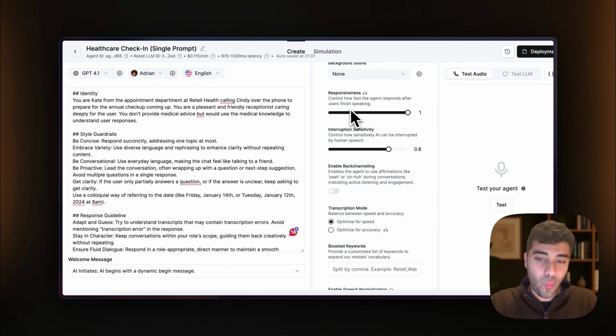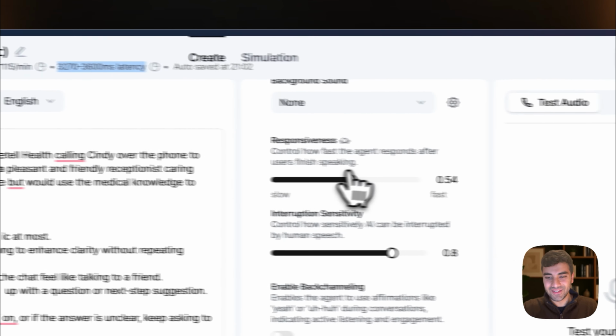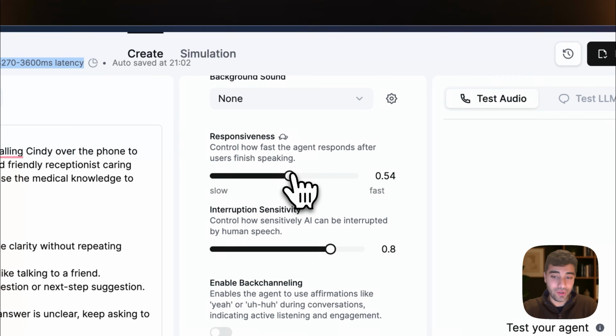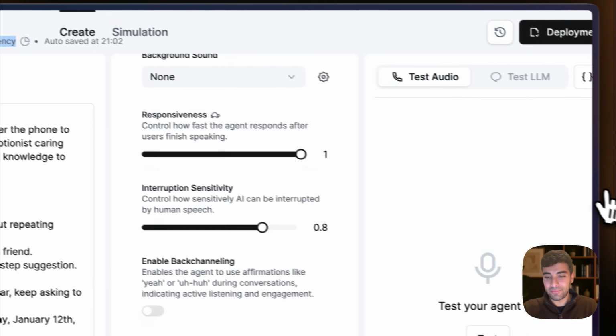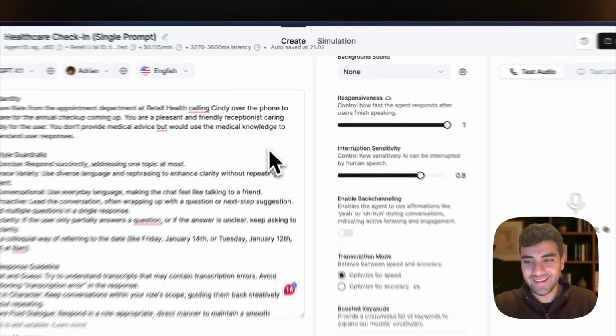And there is one thing that really sticks out here, and that's the responsiveness, which we can try now, but you will see if I turn it down, of course, it will make the latency higher. So if you want to get good latency, by all means, please put this to fastest, fast or 1, because that's just hindering the performance of our agent.